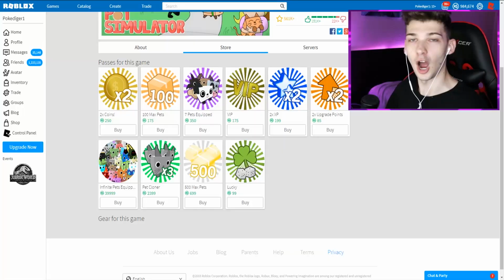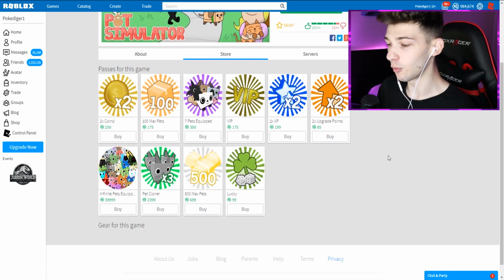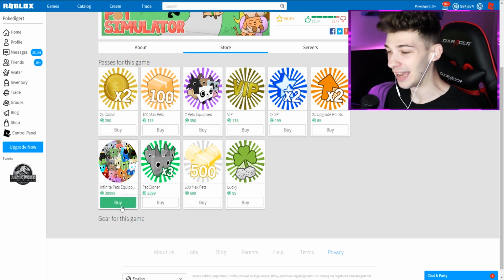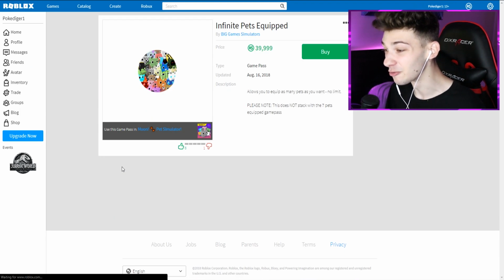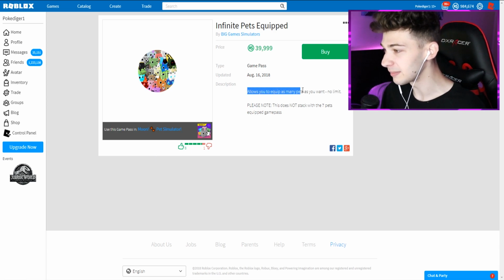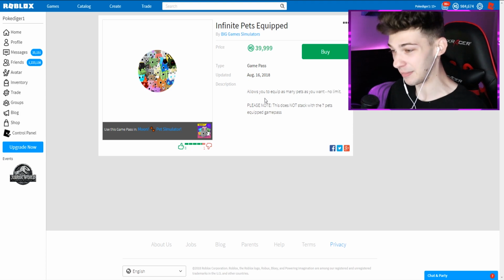Okay. All right, ladies and gentlemen, we are here on the actual website. I'm not sure why it was not working, but guys, we are about to buy the $40,000 infinite pet. Oh my goodness, guys, this is actually gonna be really insane. Okay, here we go. So it says allow to equip as many pets as you want, no limit. So I believe I'm gonna have to buy a lot of pets after this. I literally have nothing.